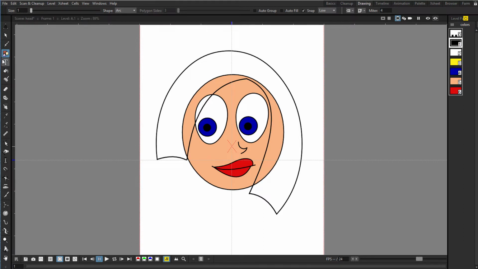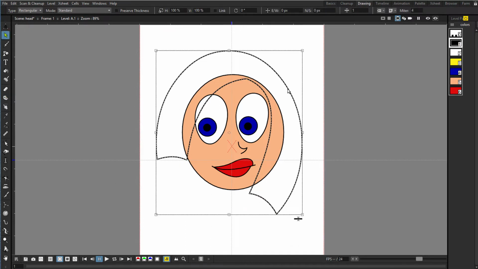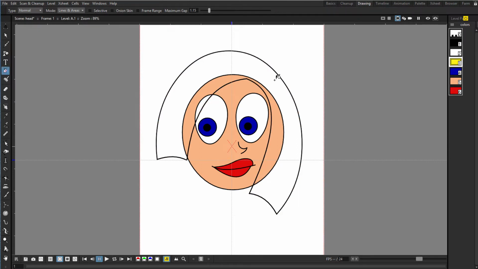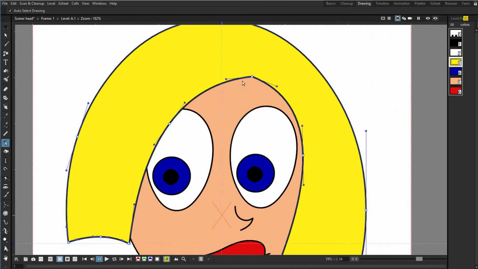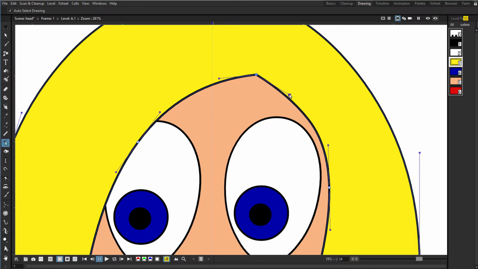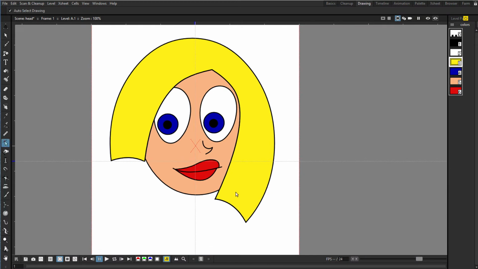And now what we can do before we continue reshaping is use a tape tool to connect these parts just like that. And yeah, we could fill this section with yellow, and this is what we have for now. And let's continue reshaping it. So yeah, I'm gonna keep this hairline to look like this.